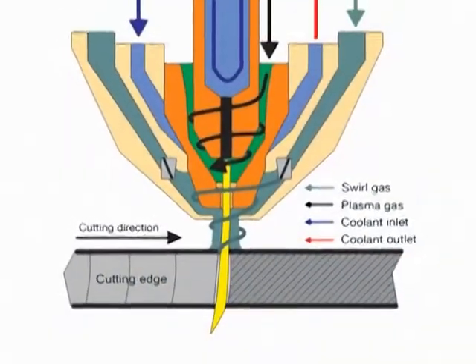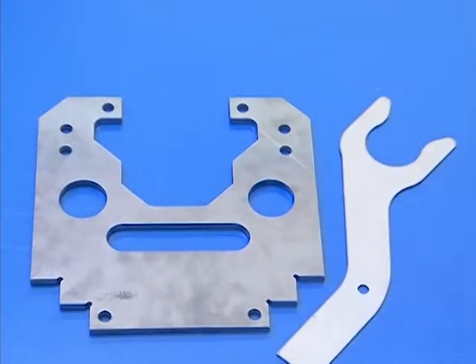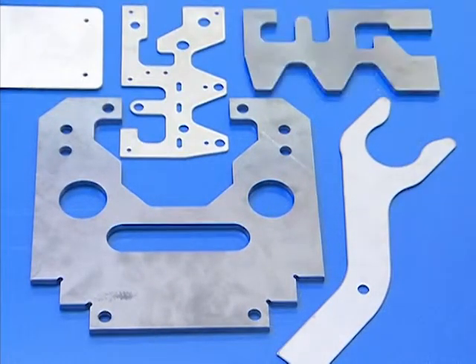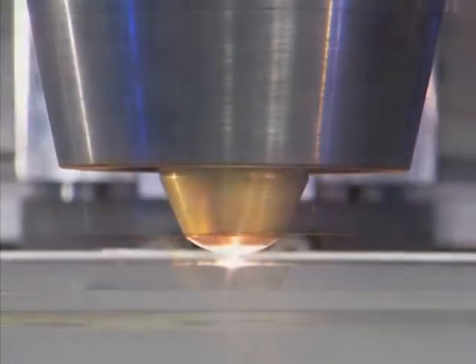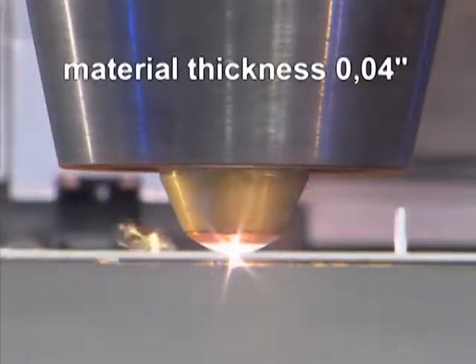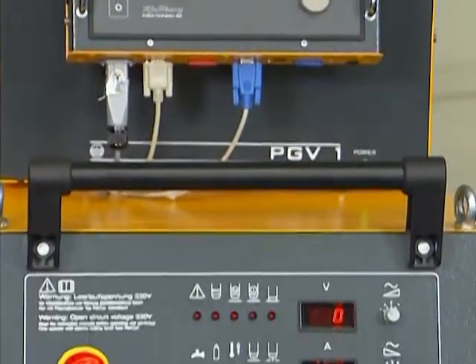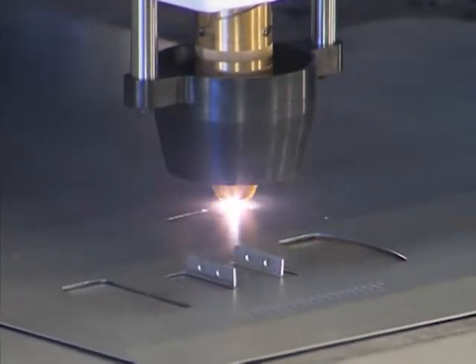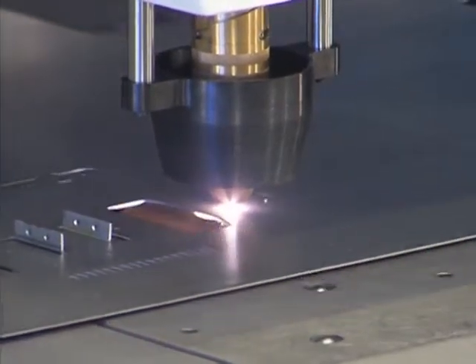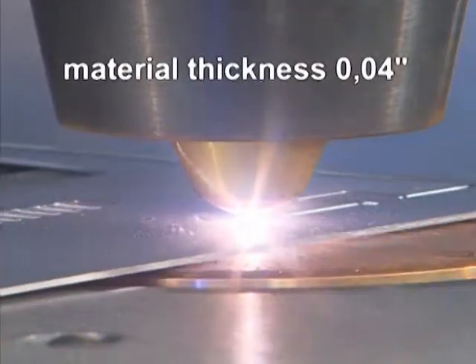With the high focus and fine focus technology developed by Kjellberg, it is possible to cut all electrically conductive materials with different surfaces in high contour definition, including sharp edges and narrow radii. The inverter power source High Focus 160i from Kjellberg offers top quality cutting edges without burrs, characterized by very small rectangular and gradient tolerances, as well as only minor surface roughness. This guarantees a tolerance of plus or minus 0.2 millimeters and a high repeatability accuracy.